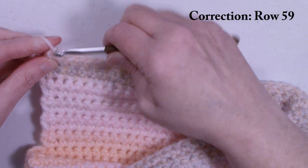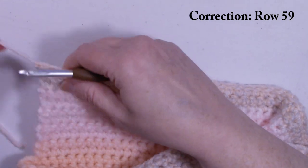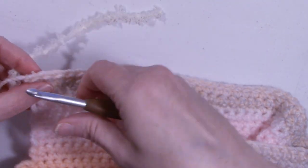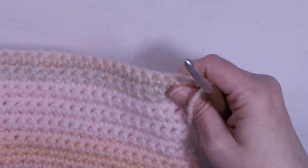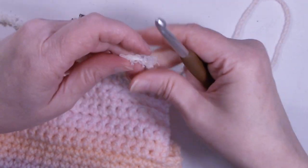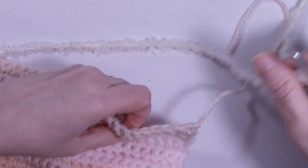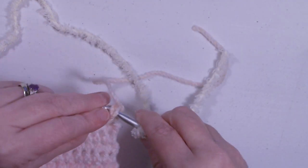We're going to go ahead and fasten off. And we're going to pick up our pipsqueak yarn now. And we're going to join that. First turn our work. And then we're going to join it to the first single crochet where we just fastened off. So let's get a slip knot on our hook, and join it into that first single crochet.